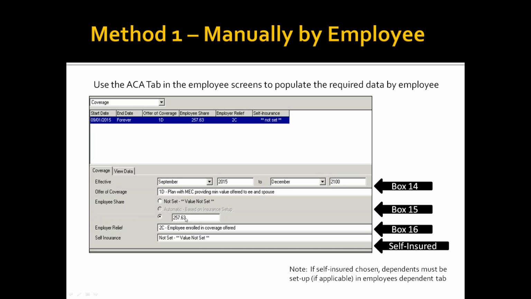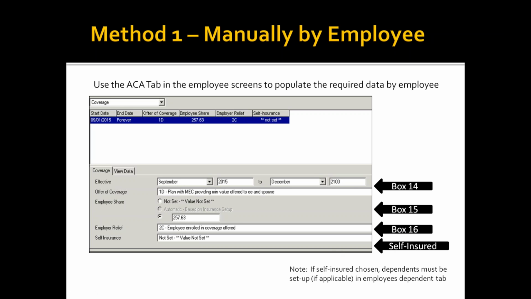What would be the employee's cost for the lowest cost plan that meets the minimum essential coverage and minimum value requirements of the Affordable Care Act? What's the employer relief code? Are they enrolled in coverage, or one of those other codes for box 16? And then is the employee self-insured?